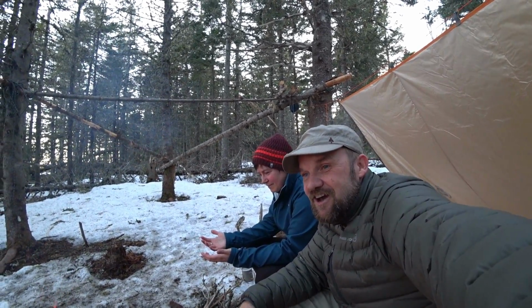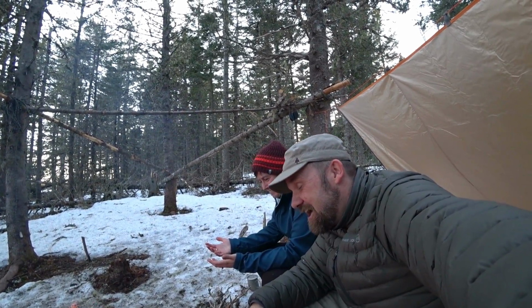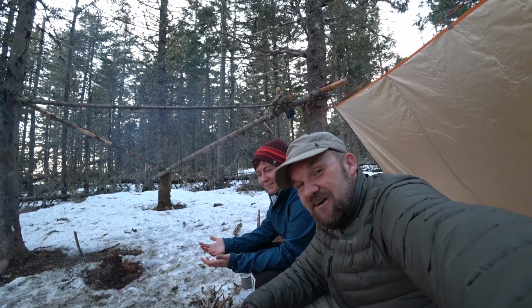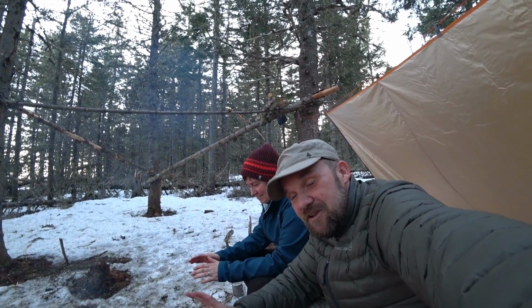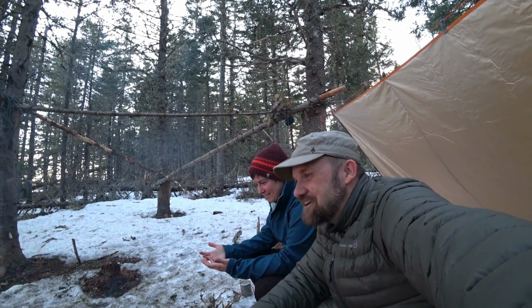Big thank you to the conservation officers who provided the matches for us so we could have our fire. It was a bit embarrassing and humbling, but a learning experience. I usually always have a way of starting a fire, and I'm definitely going to make sure I have it going forward.